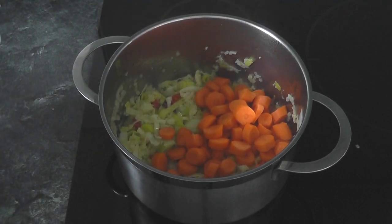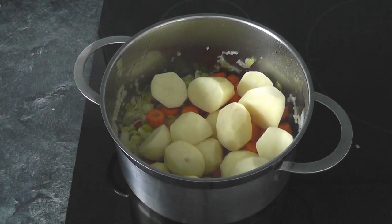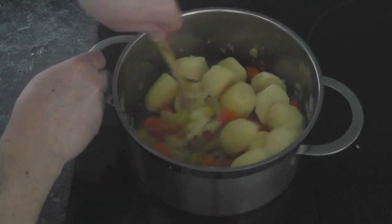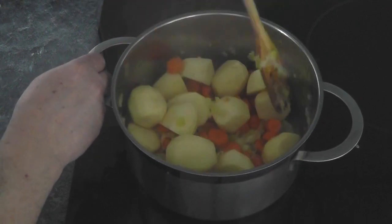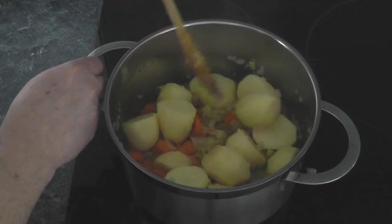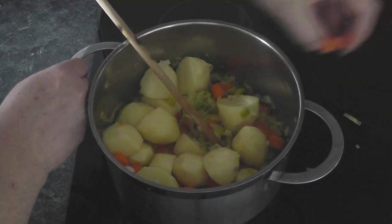So in with the carrots. And we've got the potatoes. Now again, give these all a good stir. With the potatoes and the carrots in there, you probably want to cook for about another 5 or 6 minutes. Just rescue that one.